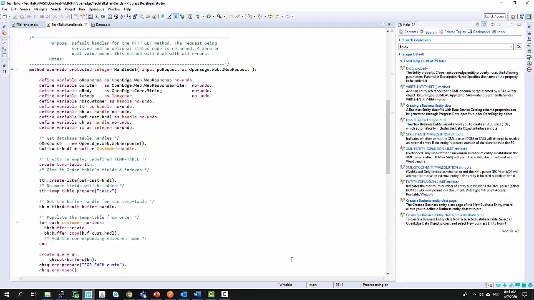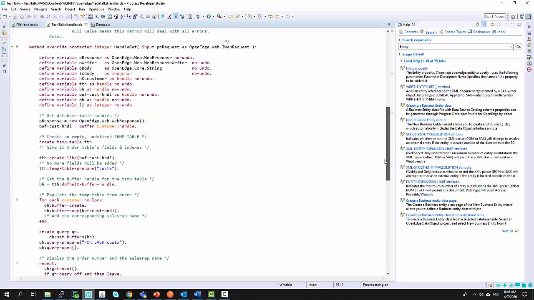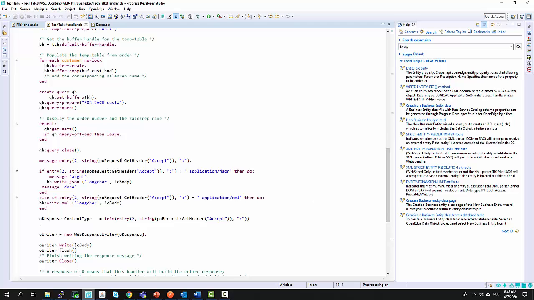So let's say I have an API that retrieves all of the customers, but I want to leave it up to the client whether they will get an XML response or a JSON response. You can define that quite easily like this. With the incoming request, which is the web request, I can get the header named Accept from the client. If that header is application/json, then I'm going to write JSON. If the Accept header sent by the client is application/xml, I will write the content as XML. And obviously, I will write that same longchar to the body of the response.